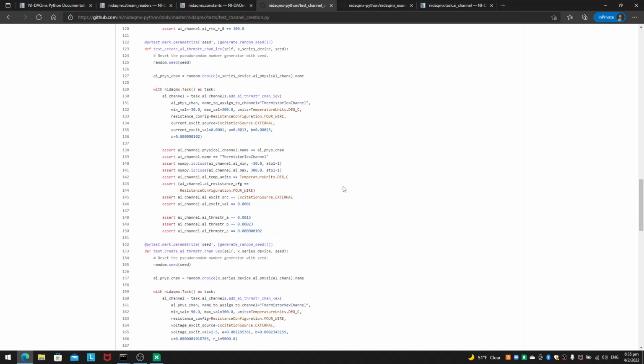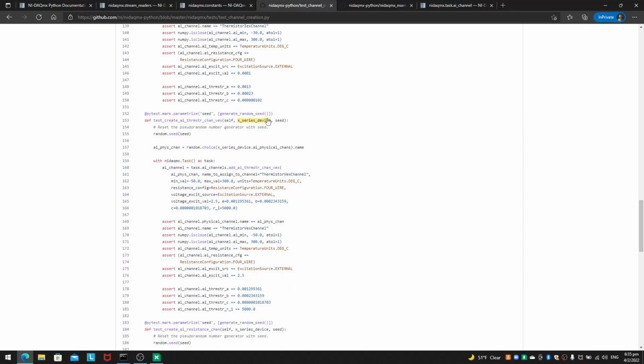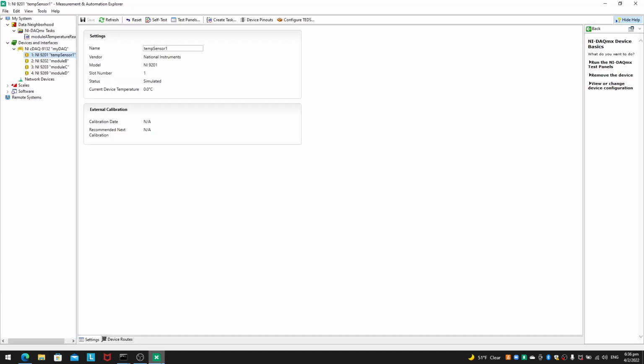So the channel we want to look for is, for example, this thermistor channel over here, create AI thermistor channel. So this is called a thermistor channel. I'm going to use this kind of code and try to put it in. Okay, so this is under temp sensor 1 or something like that.